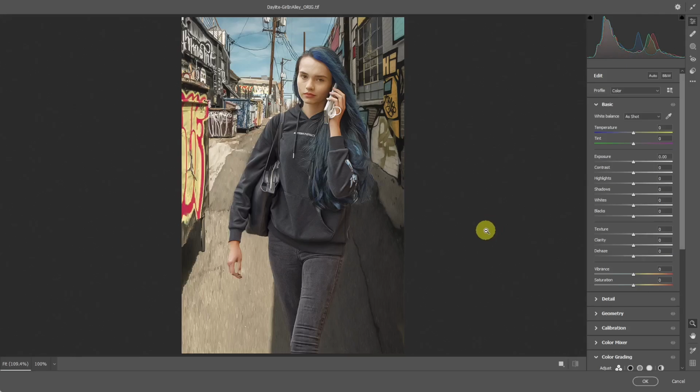And before I do the color grading, I'm going to do what I talked about when I gave you the definitions right up front in this video. We're going to start with color correction. We want to get this to a good base image that will provide a way for me to do some color grading on top of the color correction. So I want to get this image to a place where it will be easy to do the color grading to it. So I'm going to start in my basic panel in the Camera Raw filter.